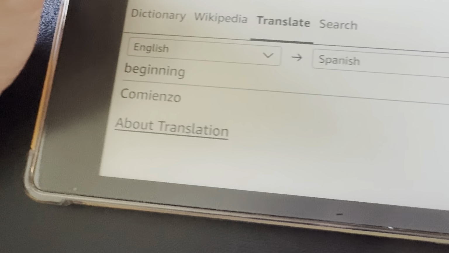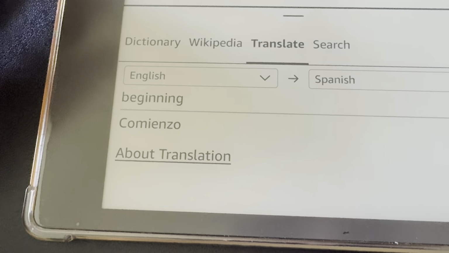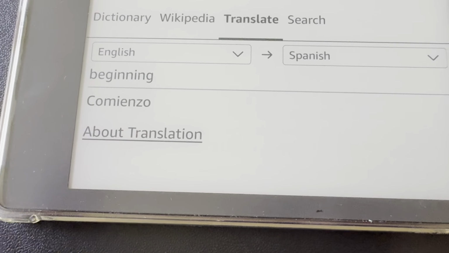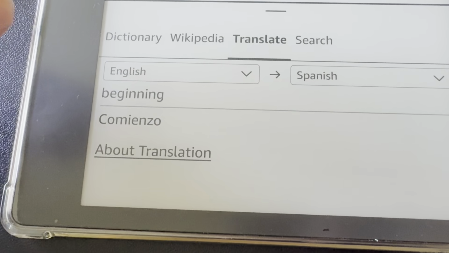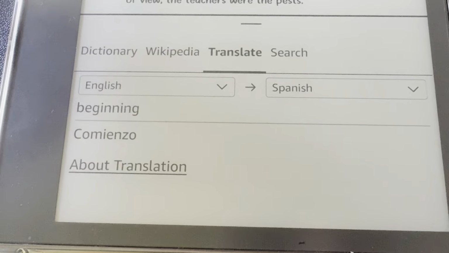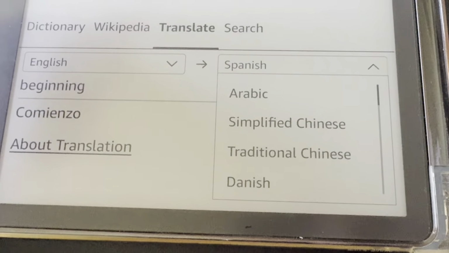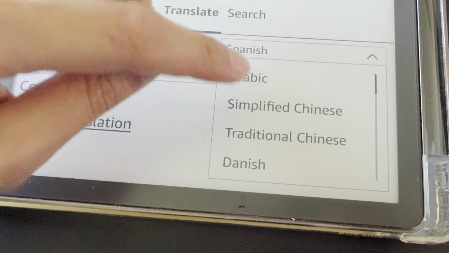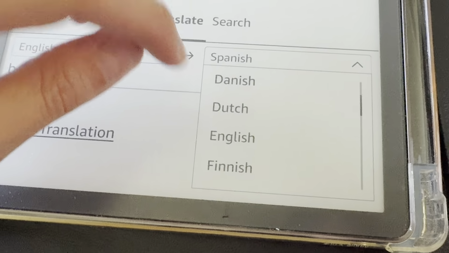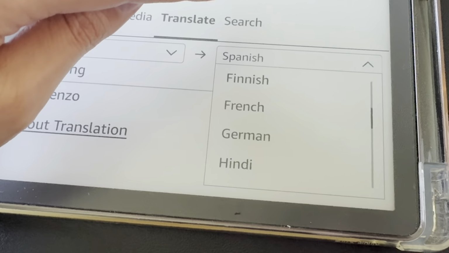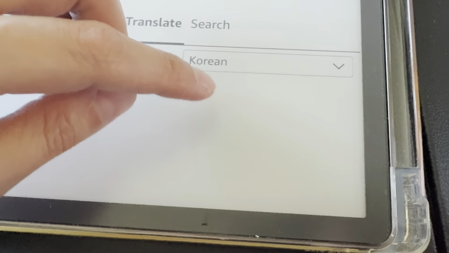And I also like that within the dictionary feature you can easily look at translations. My children's first language that I taught them was Spanish, so I like that. They can read these books in English, and if there's a word they're not familiar with, they can translate it easy to Spanish. And again, for the person that was asking about Arabic, or anyone else that's interested, these are the languages that are available. Arabic, Chinese, traditional Chinese, Danish. So it seems like they have more languages available here on the Kindle.